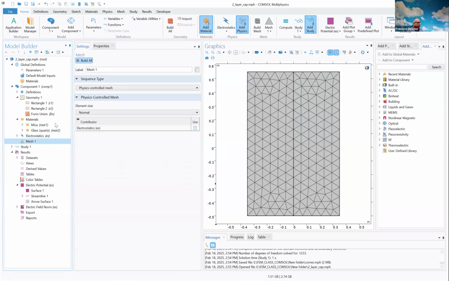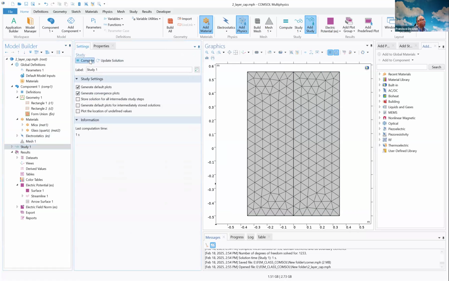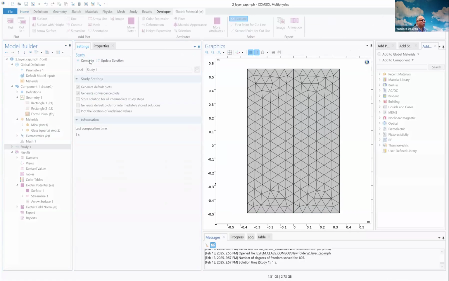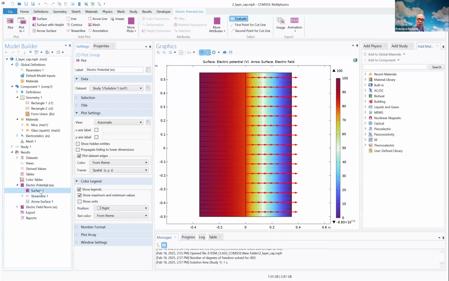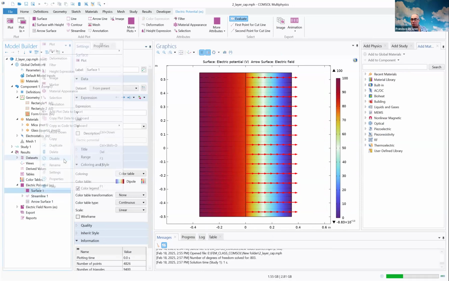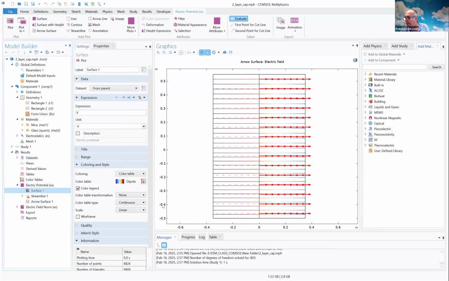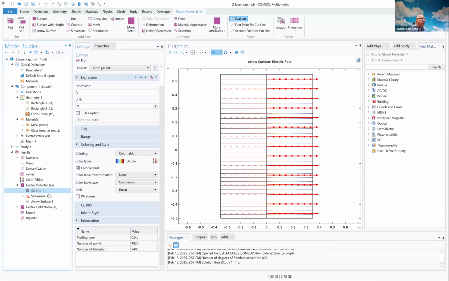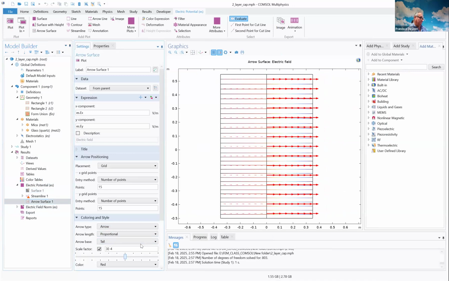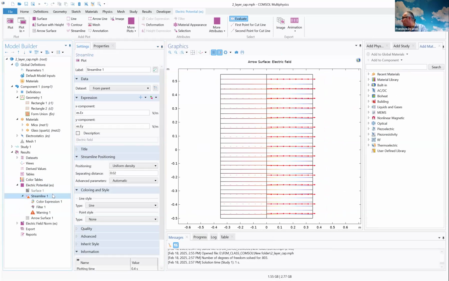So it's a parallel plates capacitor. The voltage is applied on the left side. And first of all, get rid of these colors. Okay, no colors. They are very good to impress your wife, but they are useless for engineering. Now, make these arrows smaller. There you go. Oh, not that small. No, what you need is fewer arrows.